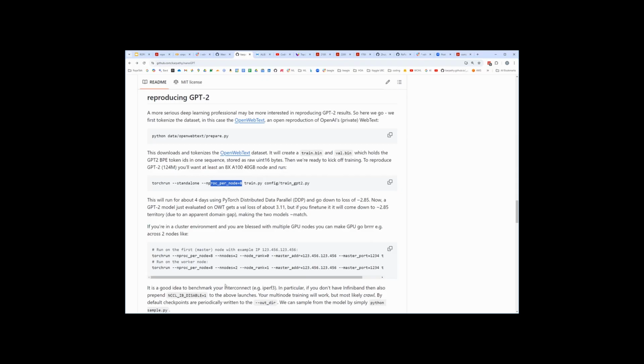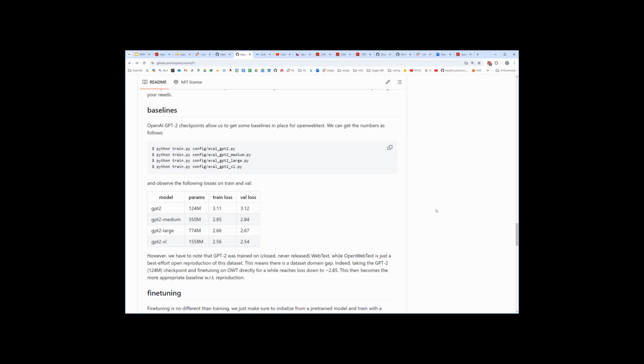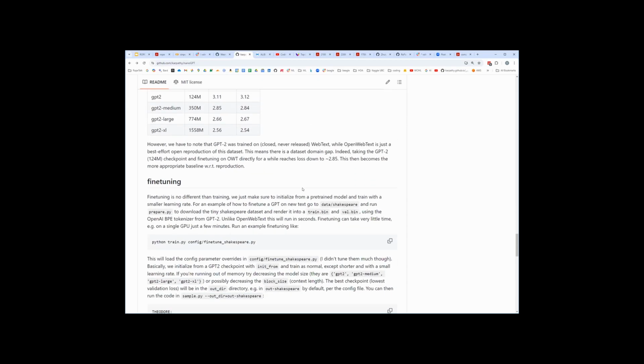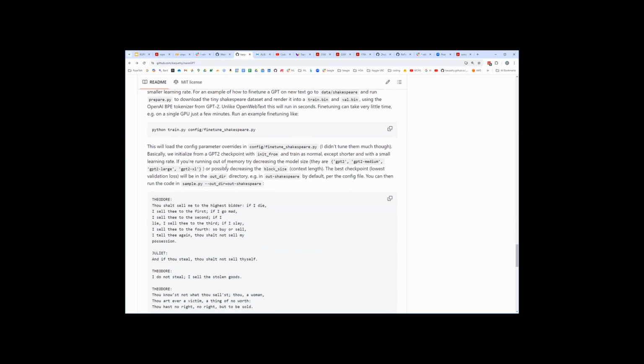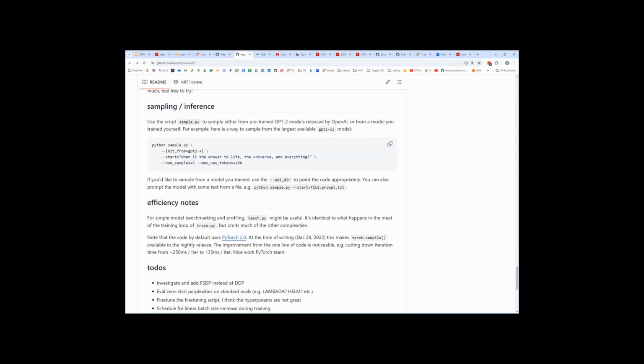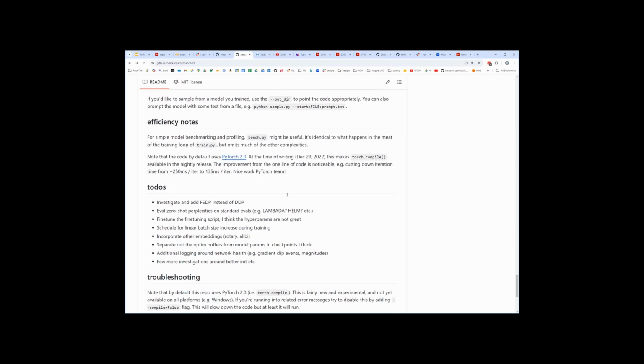Oh yeah, down here, it'll work on a cluster as well as multiple GPUs in a single machine. So that's all embedded in his little, what is it, 300 line train.py. He validated it against GPT-2 weights that he got from Hugging Face, I think. And he did some fine tuning on it. So it's got kind of everything, the sampling, everything there.